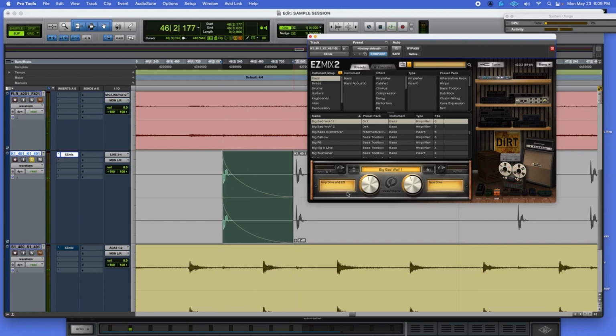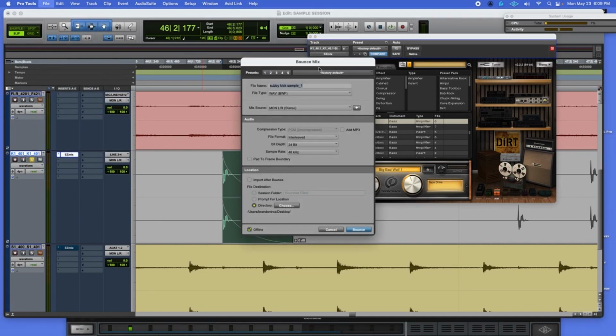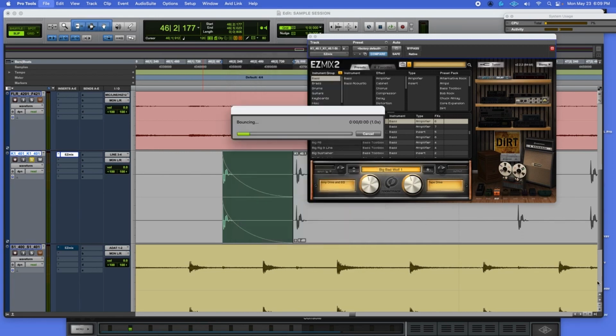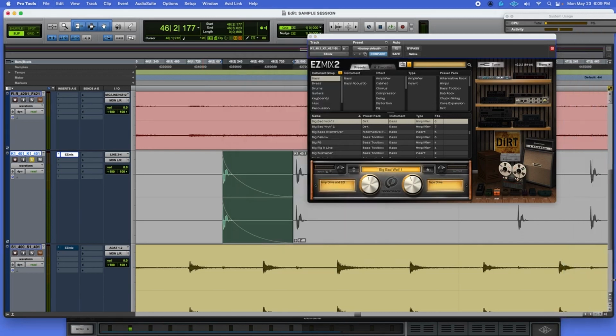That's kind of cool. We're just going to call that one Dirt. Where will I use that? I have no idea, but it just sounds cool. So remember, no rules. Dirt kick sample. Okay, 2448, destination desktop, offline. Let's bounce. And there she is. Okay.